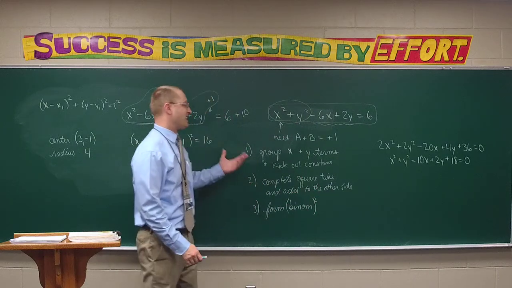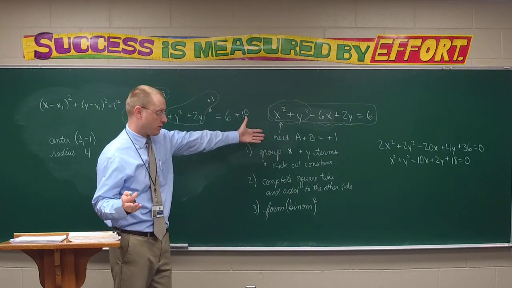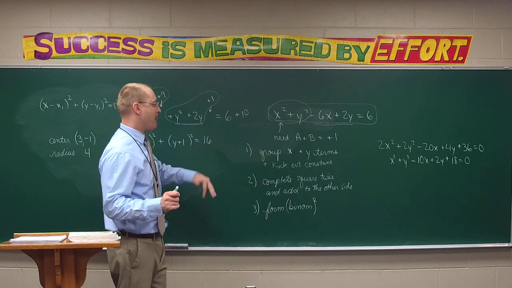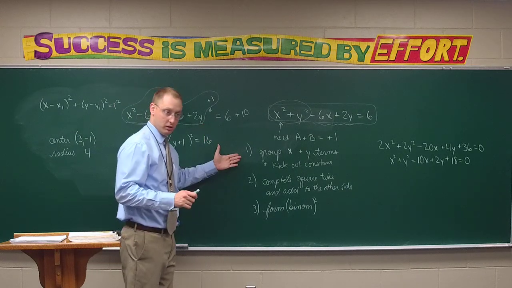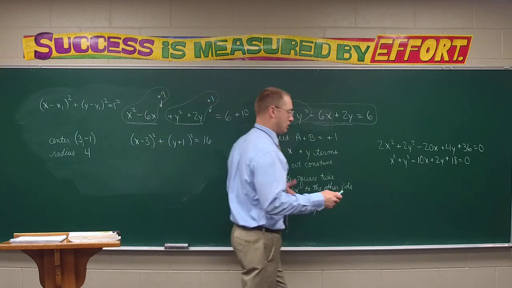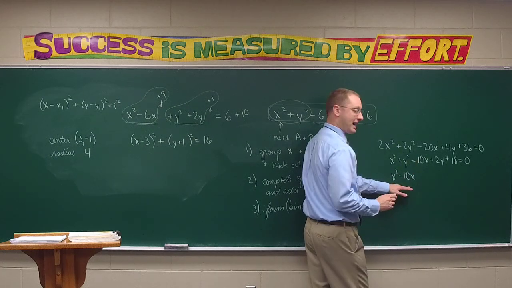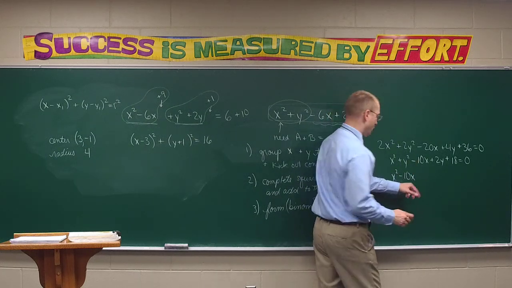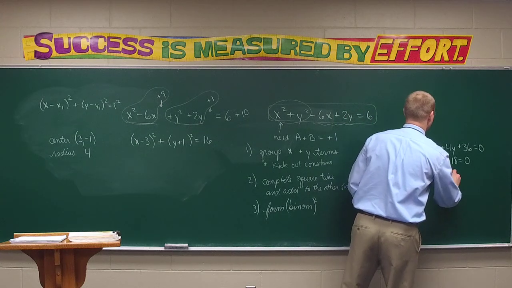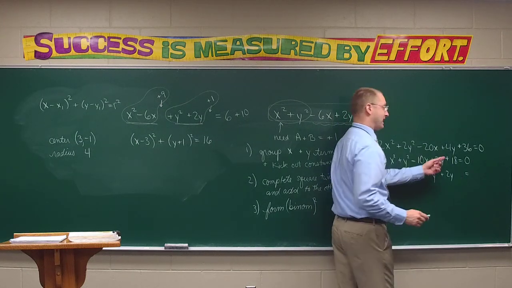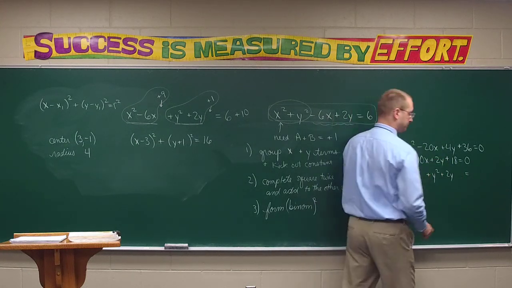So step number 1, get the positive ones, right? And then when they did that in the example problem, class, we're ready to group the x and y terms. So you see what they did there. Now, here's my suggestion. When you group your x terms, leave a little gap. When you group your y terms, leave a little gap. And then, of course, we got to kick out the constant.